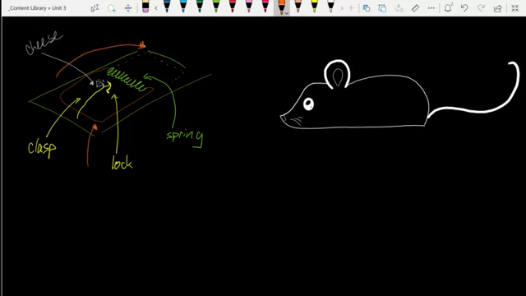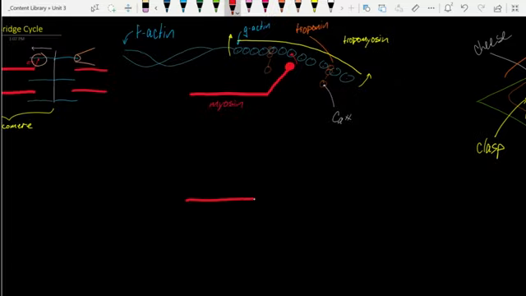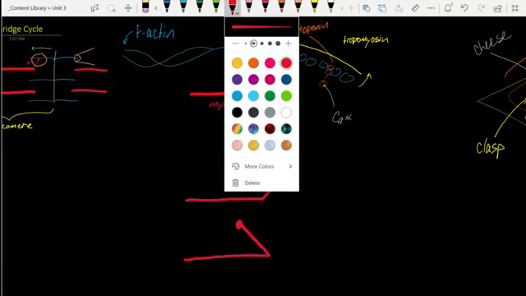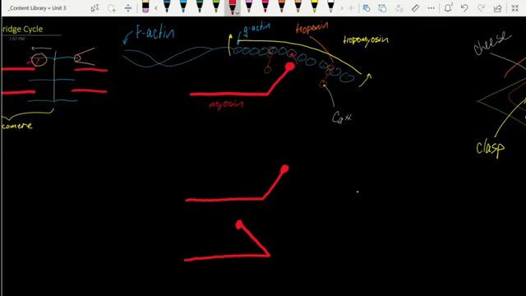Myosin works in much the same way. As the picture depicts, myosin exists essentially in two different phases. These are not official terms, but to continue the analogy with the mousetrap, this is in the set phase where there's a lot of potential energy stored in that myosin head. And this is in the sprung phase where that potential energy was released and that myosin head snaps forward.